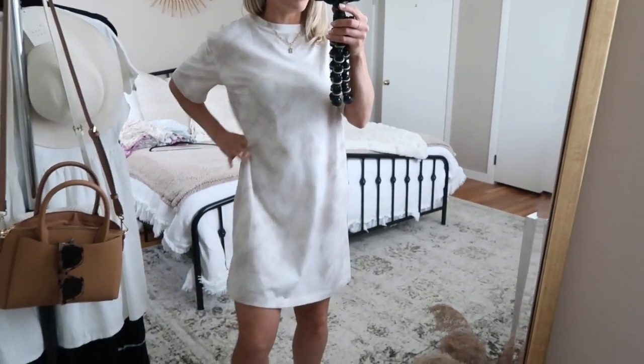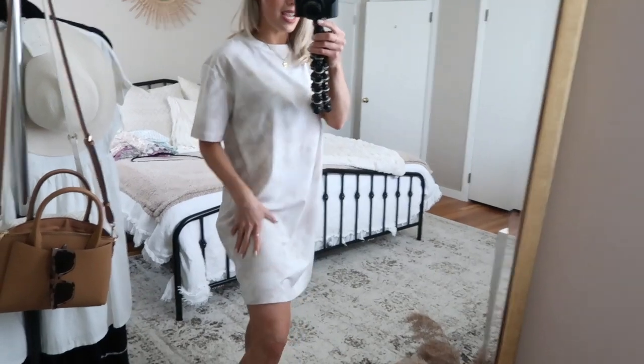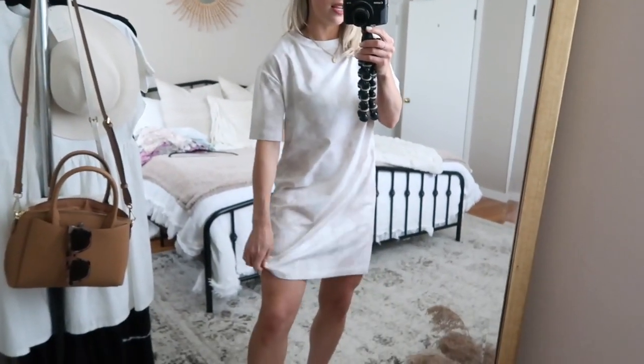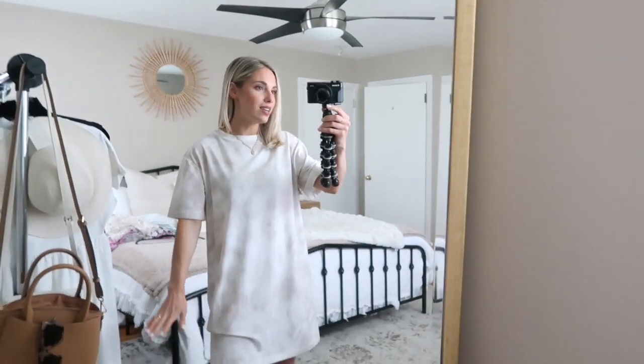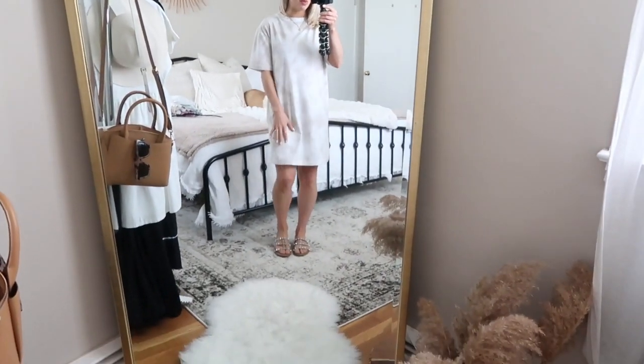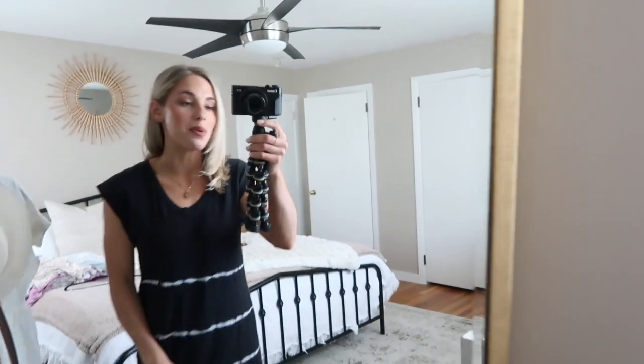Another t-shirt dress — if you want more of a looser fit, this is something I would wear all the time. You could also belt it to bring it in a little bit. It's got a really nice length — not long, not short — very comfortable, perfectly oversized. I think it looks really cute with a denim jacket, or you could knot up the bottom for a little more detail. I got mine in a really light tie-dye variation but they have it in a ton of colors. It's a soft material with a little bit more structure to it, and it was $12 — I cannot believe that. I have it paired with my Steve Madden sandals.